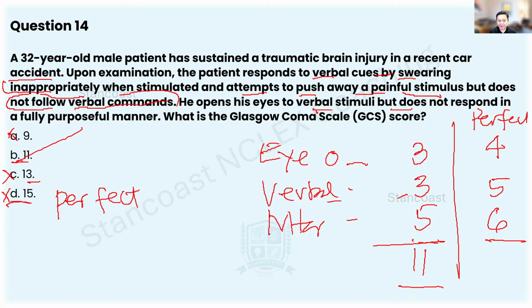All right. So I hope that you're understanding, Antoinette, about the GCS. I've already explained this in our first section of our neuro lecture, so I want you to go back into that discussion. Again, our answer here this time is letter B, which is 11. Eye opening of 3, verbal response of 3, incomprehensible words, or yeah, incoherence, and motor response is 5. Moving away from a painful stimuli.